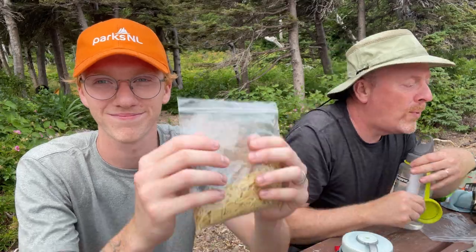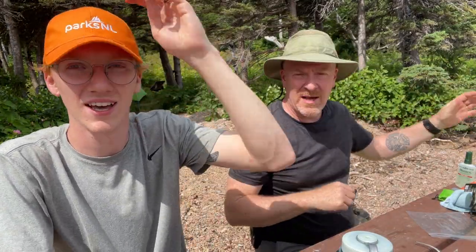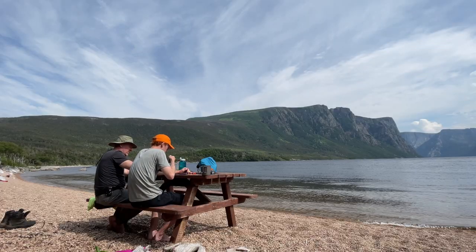Camp is just behind us there. Hopefully you can hear me over the stove. Rockets. Yeah. Just having a little bit of lunch here. Kraft Dinner. We have a couple of neighbors from Boston. So yeah, they came quite a ways to see the West Coast, but oh, it's a beautiful sight. Can't really get a better view than this.